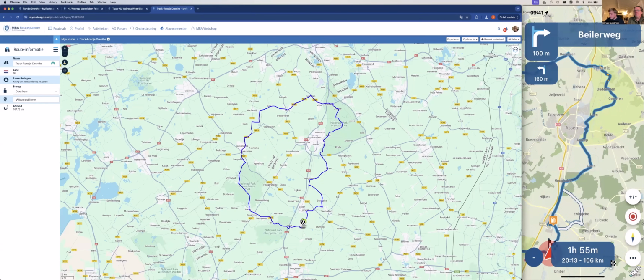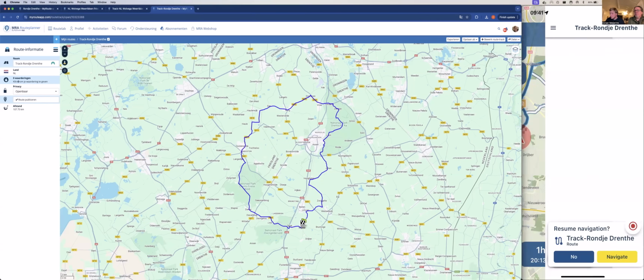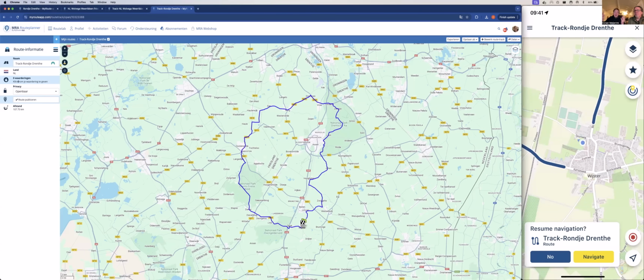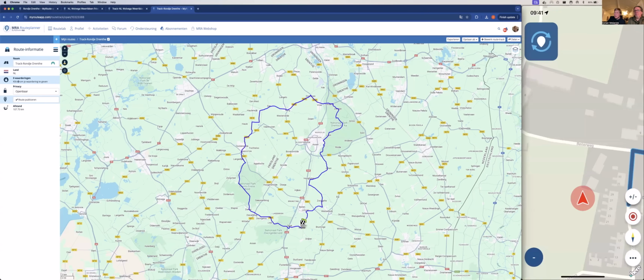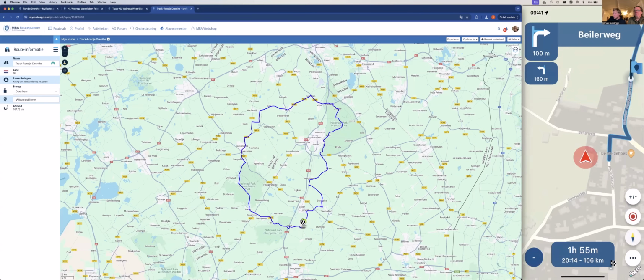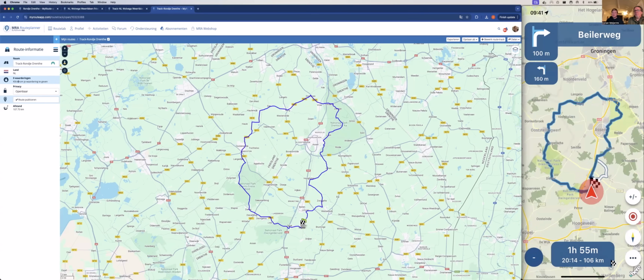And if I now stop the navigation and I just have a beer, have lunch, whatsoever, and I press navigate again to resume the navigation, it will actually resume the navigation doing exactly what you were doing before, just like with routes. So we are now able to drive a track as if it's a route, really, with all the benefits of it as well. And none of the limitations that were there before.